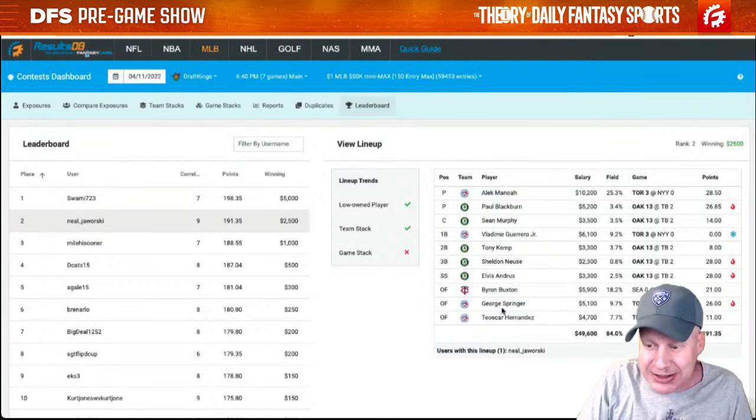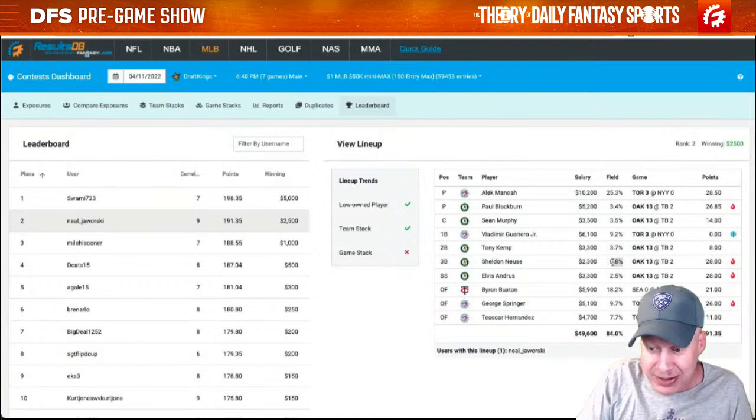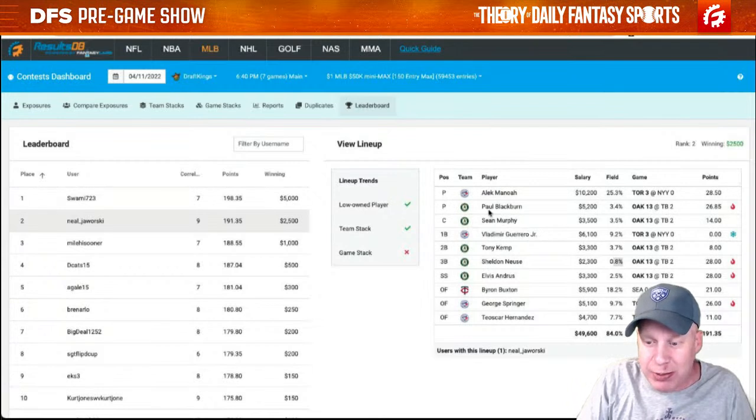Same thing for the A's. You go 3.5% for Murphy, 3.7% for Kemp, 0.8% for Noose, and 2.5% for Andrews. But most likely, if you have Andrews, you have Kemp, you have Murphy in your lineup. Most of this ownership is going to be A's stacks, 5-man, 4-man, 3-mans, right? You'll see one-offs also, but you'll see plenty of that. So this is Sheldon Noose, at 0.8% owned, gets you even lower on the combination. So you're pretty much viewing your lineup as the ownership.